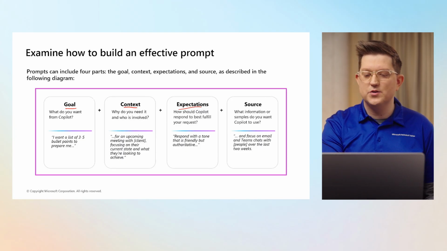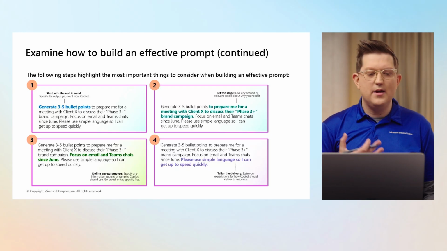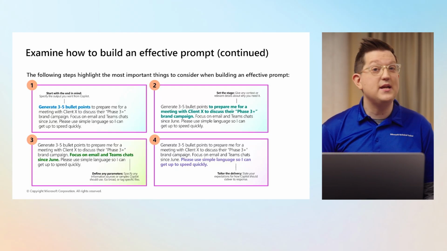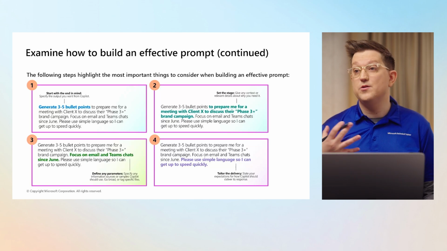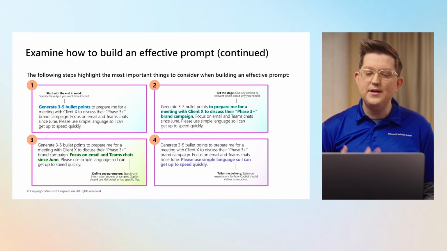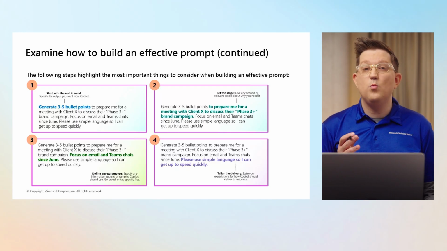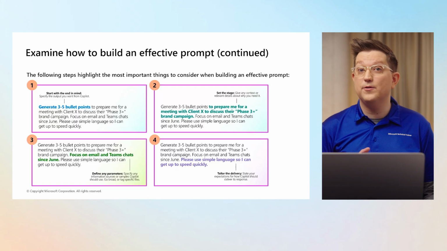And of course, your source. If you only want Teams messages, if you only want emails, only provide those. This goes for all different types of prompts as well. As much as the examples here are focused on Teams and email messages, if you are drafting a document, thinking about summarization, or creating a presentation, whatever it is, think about the ways in which you can effectively prompt your environment. We have some great guidance on effective prompts over on learn.microsoft.com. So if you're looking for more information or deeper dives into what makes an effective prompt, go check it out.